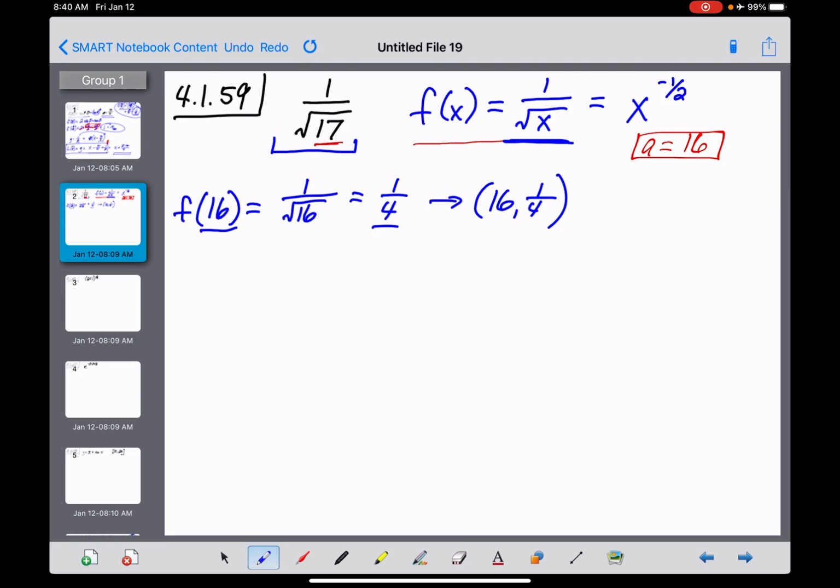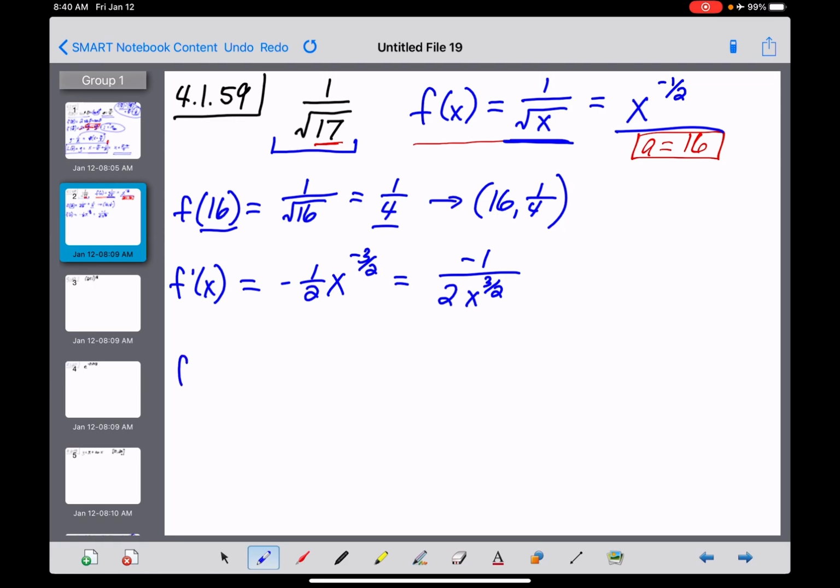Second part, much harder, is the equation of the tangent, the slope of the tangent line. So we need our derivative, f prime of x equals, and again, I'm going to look right here. That is going to give us negative 1/2 x to the negative 3/2 power. That's not real pleasant. Maybe a better way to write that would be negative 1 over 2, there's your negative 1/2, and now x to the negative 3/2 power, I'm just going to make that x to the positive 3/2 on the bottom. Not great, but I'm not sure what else we could do with that other than radicals, and I don't know if that helps.